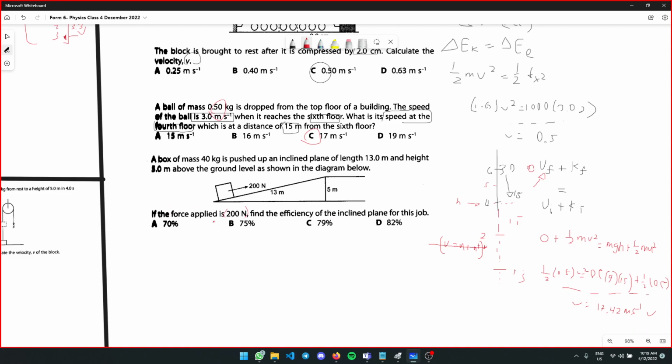This is an efficiency question. This is more of the final part of this chapter. When it comes to power, there is efficiency. You see the word efficiency, you have to have power, which means always an input and an output. So first we have to find our efficiency. We have to find how much is output over input, and then times by 100.